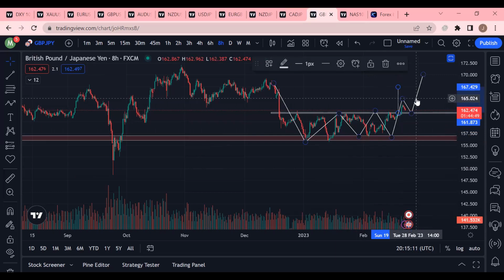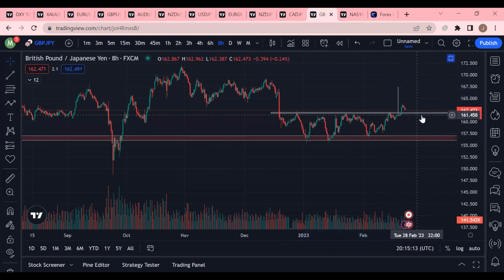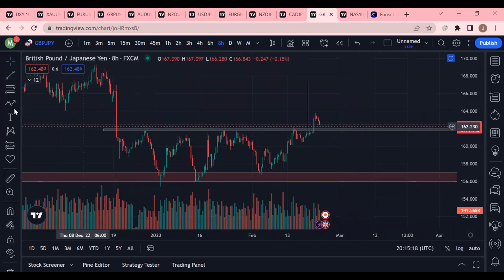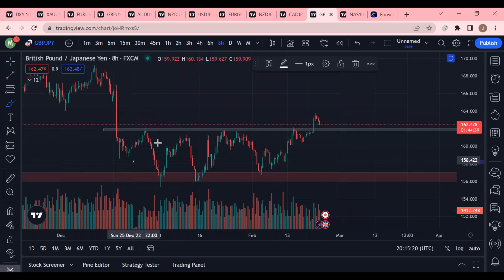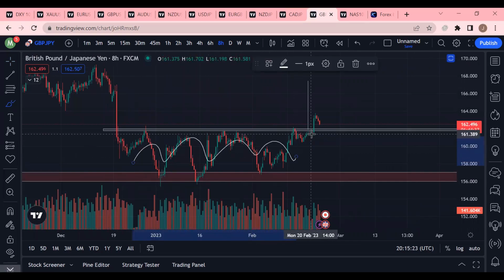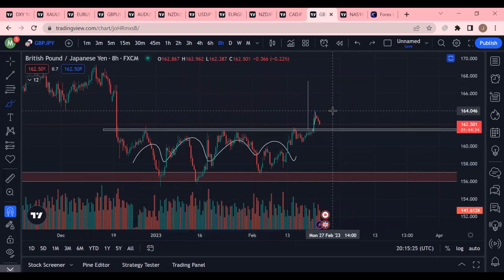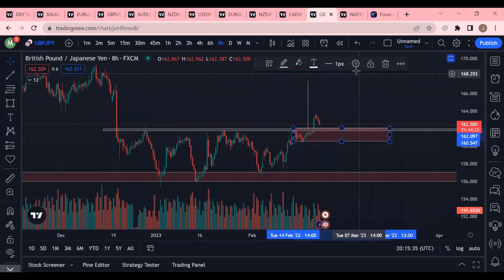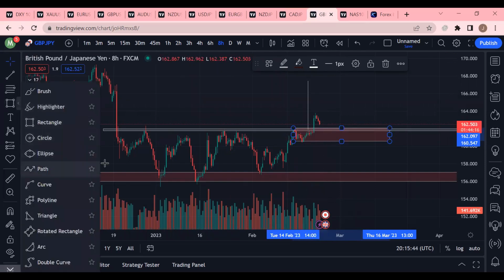So it broke out well with a massive candle. After this break, let me show you something very important. After the breakout of this particular consolidation phase, we are supposed to break with a very big candle, which we did on the 8-hour chart. Now, we just need to come and test all these demand areas that broke that support, the demand area that broke all this resistance. If we can hold this, that means we'll do something like this.